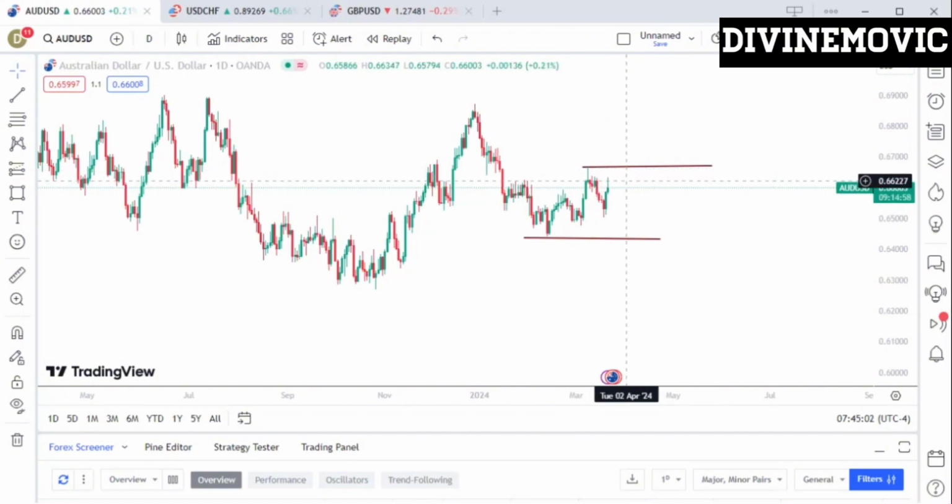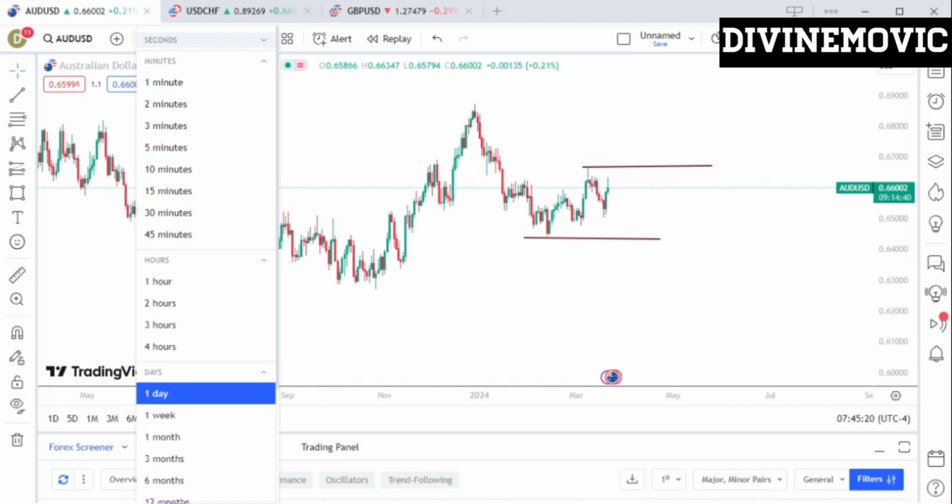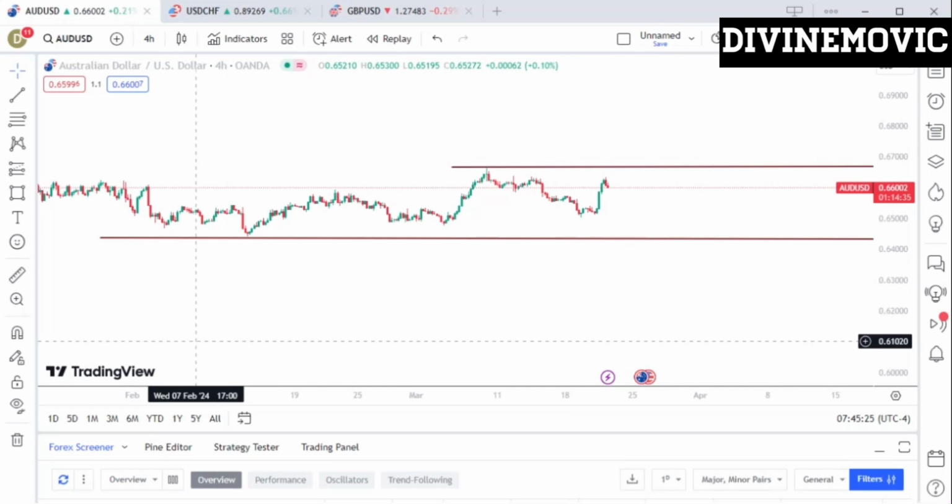So what I'm going to do now is to see how we can understand what price is doing at these key levels, and we do that on the 4 hours time frame. So we're going to go to the 4 hours time frame, understand what this key level is doing here, and identify our demand zone now. Because price is telling us that we're in an uptrend, remember, what I want to look for on the 4 hours time frame is to understand what price is doing, or let me say the market structure, as well as the supply and demand zone. But in this case, we're looking for a demand zone.